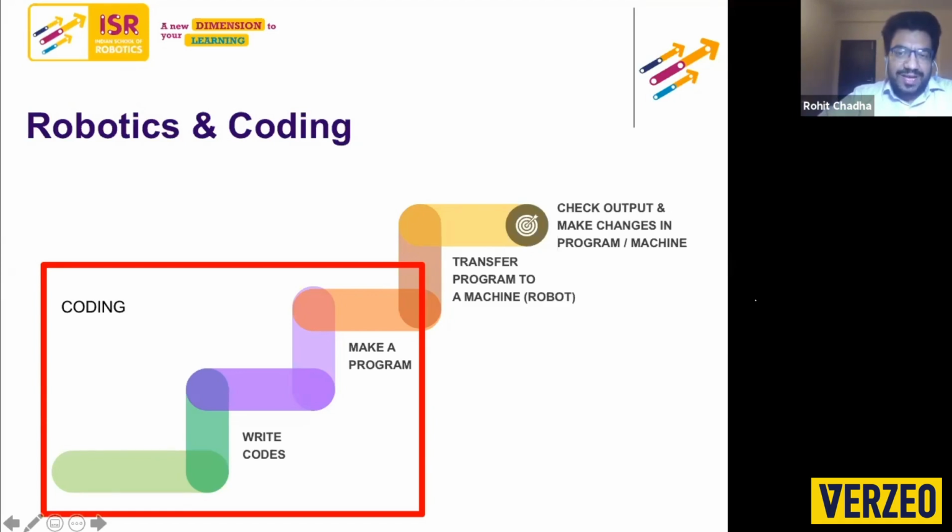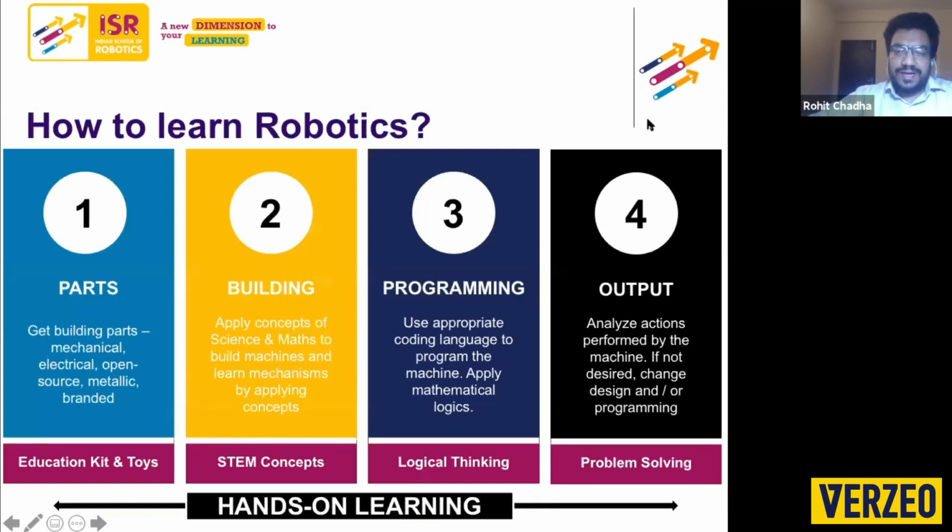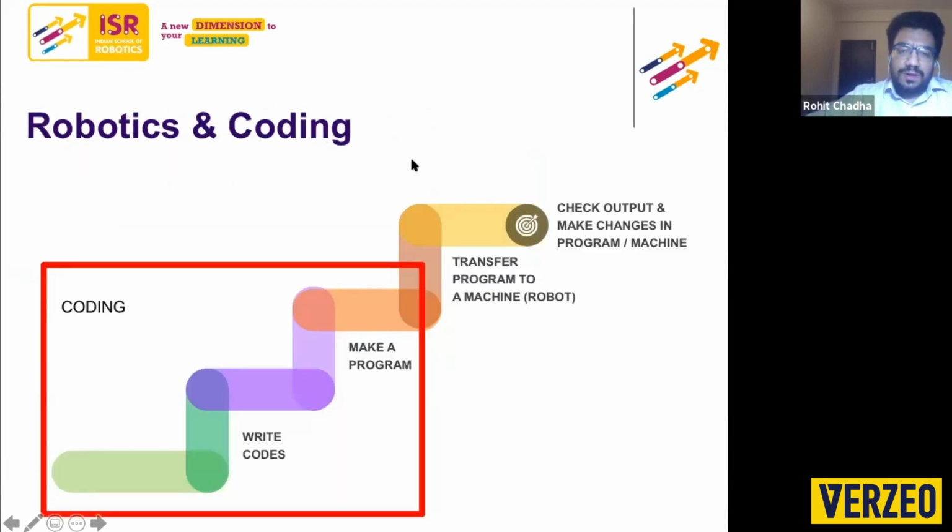So we need to look at both aspects and find out the problem. This approach gives us problem solving aptitude. So when I talked about robotics as a life skill, this is what I meant. We need to write codes. Before writing codes, I need to have a solution to the problem. So for developing the solution, I need that logical thinking mind. Again, logical thinking is not a technical skill, it is a life skill. Whether you pursue your career in robotics or not, you go to any field, you need to be a logical thinker. So this is what robotics helps you to become. It helps you to become a logical thinker and develop logical thinking aptitude.